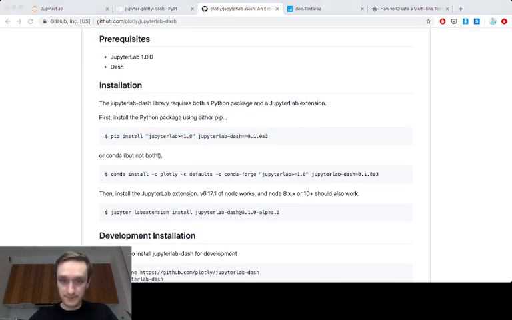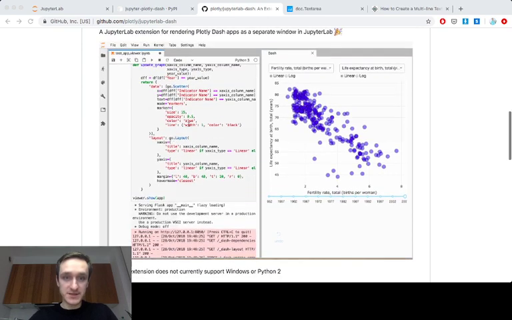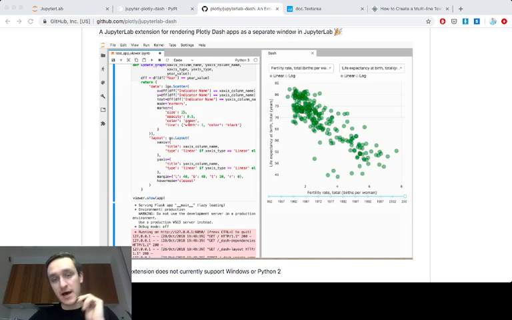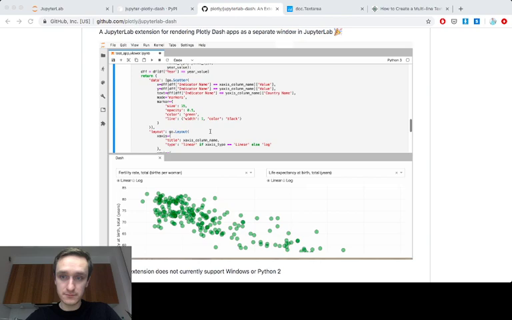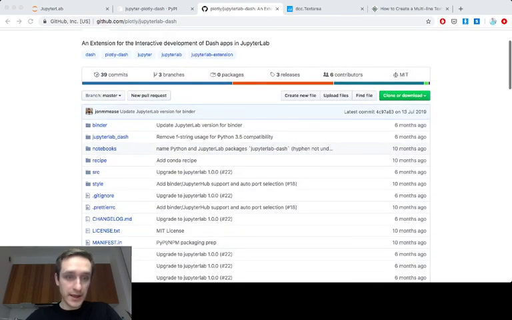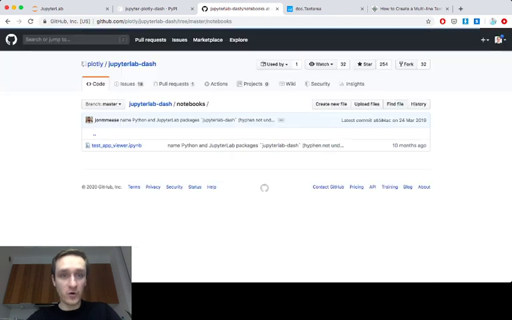So this is really cool because as you can see, you can view Dash directly from the Jupyter lab. So this is something I want to do. And when it comes to code, what I will want to do is go through the code, here, test app viewer, as a start.